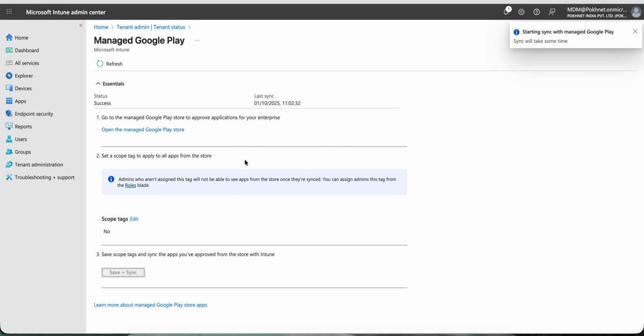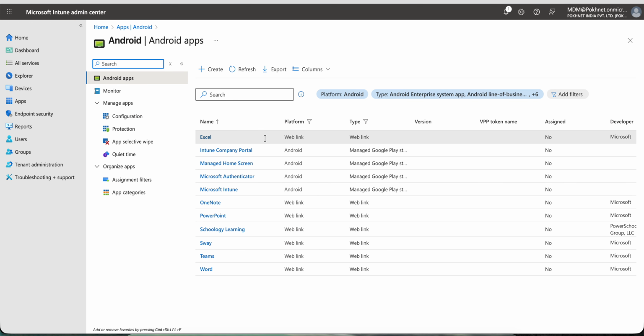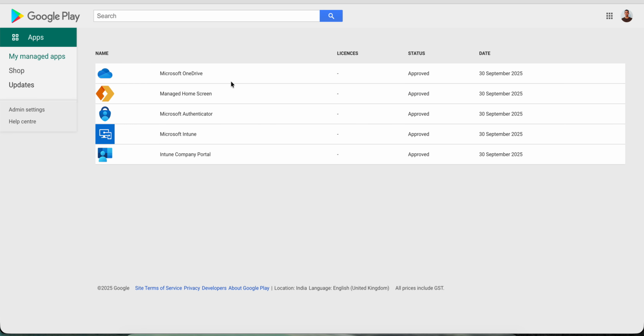So what you have to do is save and sync here, and it will show the sync as well. Now if you go to Android, you see all these applications, right? Whatever is available there is here too, in the play.google.com work licenses. Everything is approved, all on 30 September.